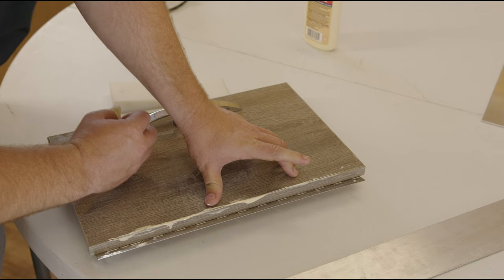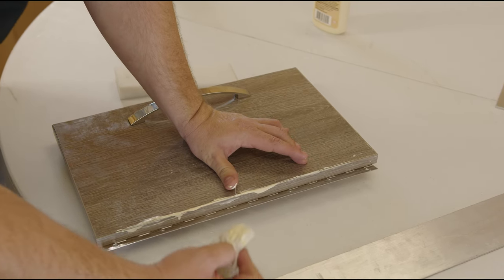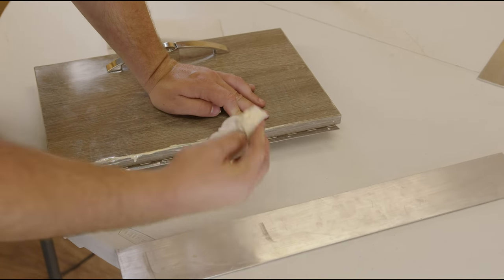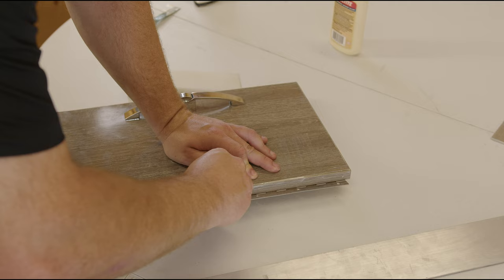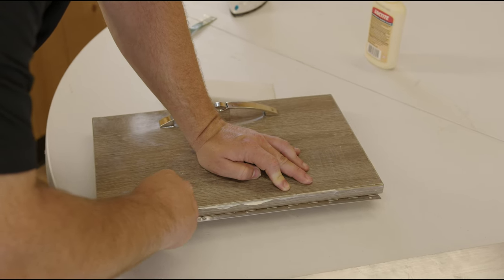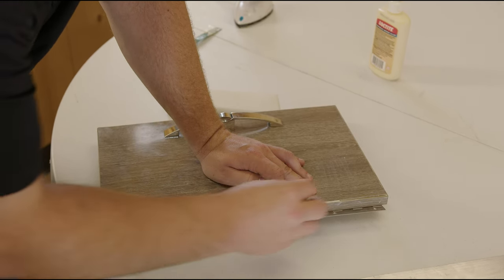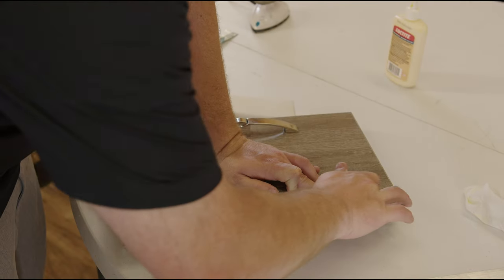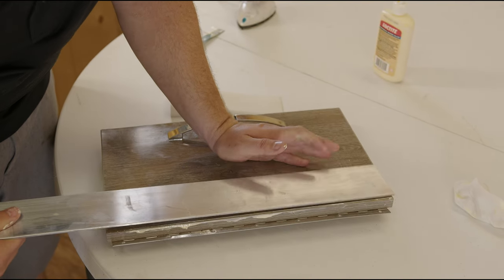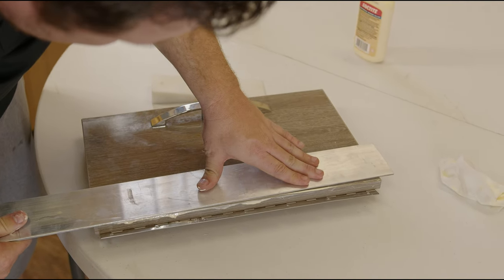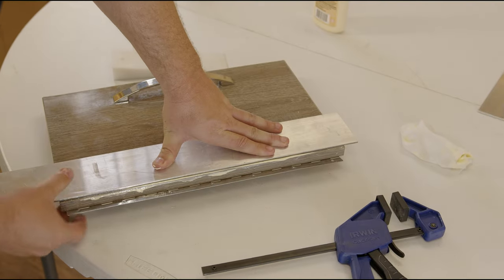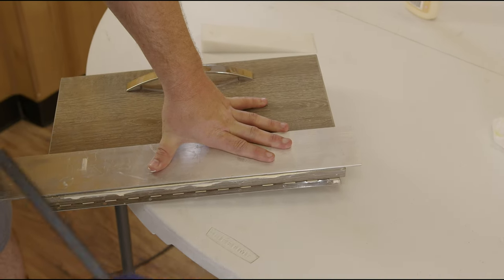So now that I've got my glue in here and I've spread it out, I'm getting ready to put this down but I don't want to get a ton of glue on here. So ideally you want to get a paper towel, get some water on it and then just kind of wipe this off here so that I'm just not getting the glue on this piece right here. So now I'm going to take this, we get ready to clamp this down and I'm going to grab some clamps here and we're going to start clamping this baby down.